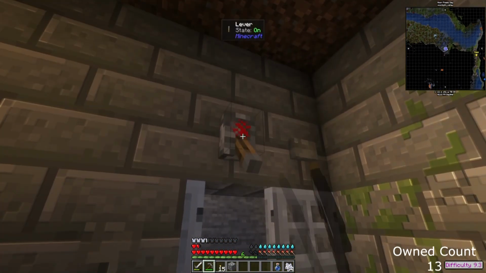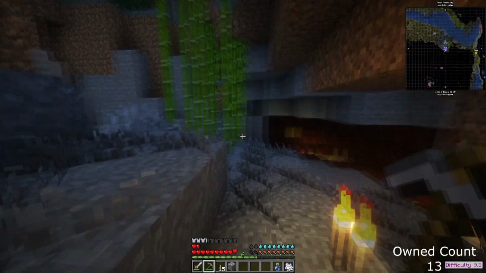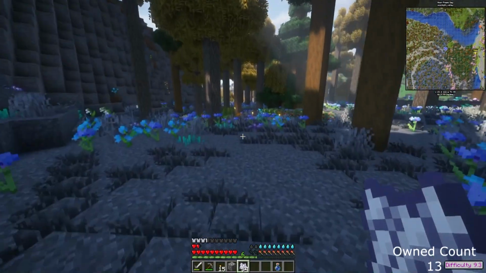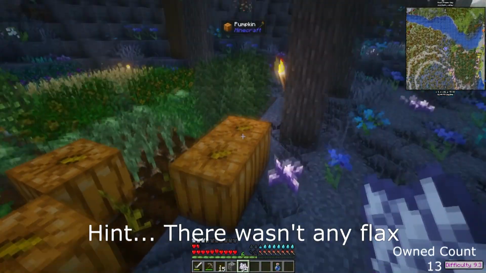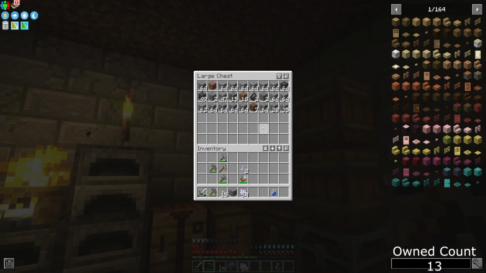So, in order to do that, we're going to need a fair amount of ability to move stuff. The easiest way to do that currently is with bone meal and flax, I believe it is. So where's my flax? Well, I guess we're just going to do this like this.